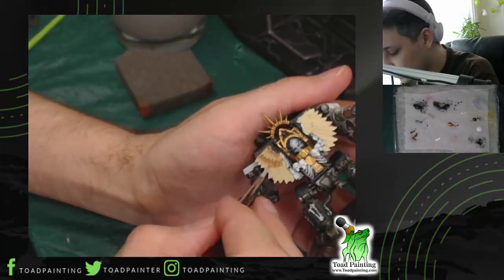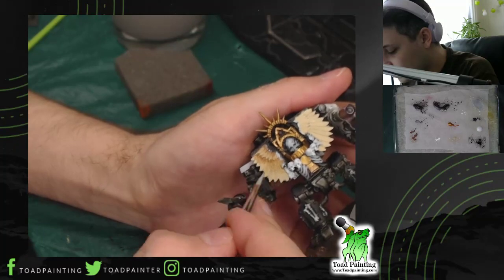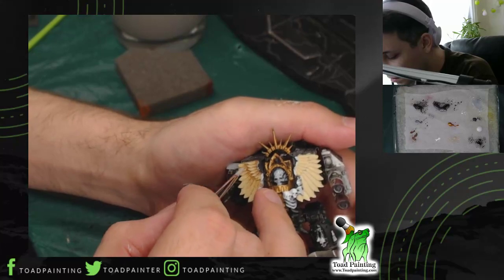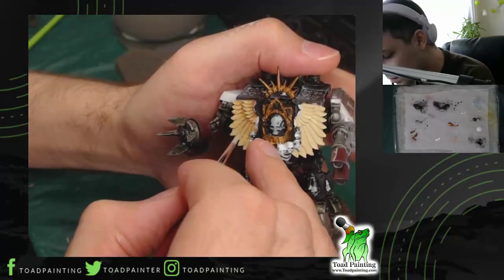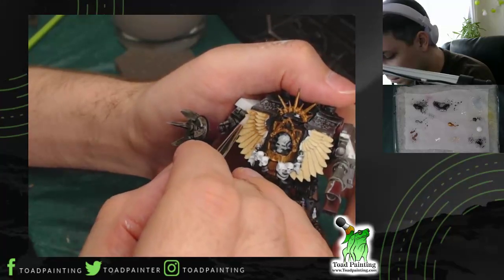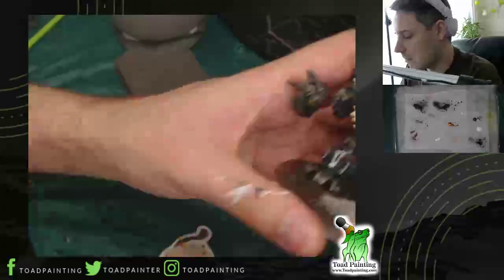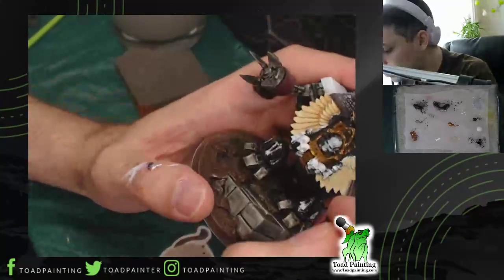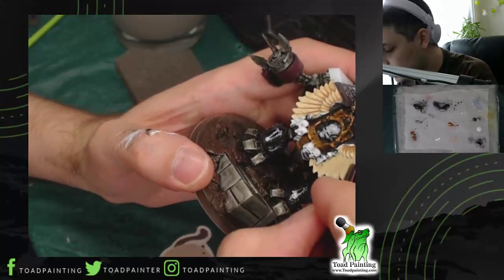Okay. Dried a little too fast there. Well, I guess I could kind of rub it off. Needs to get a little wet. It's too dry. There we go.